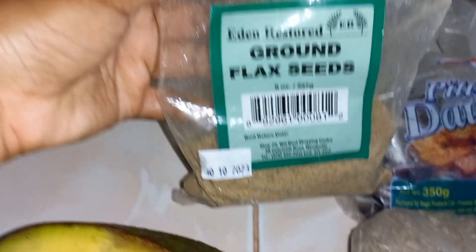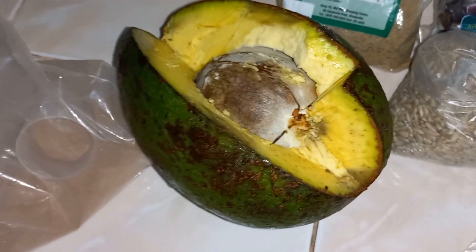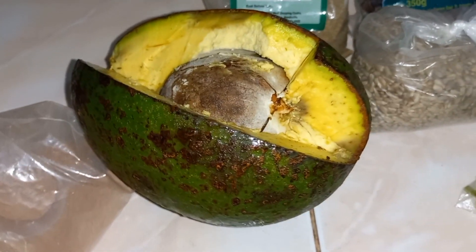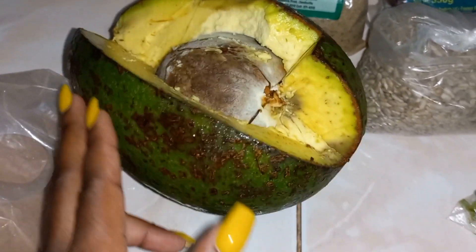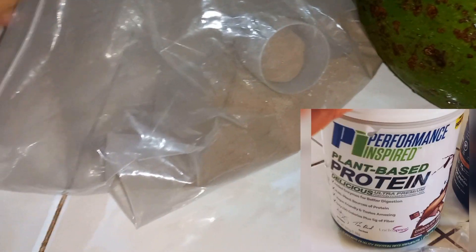Cinnamon powder is good overall for that. Now I have ground flaxseed here — anything from the ground coming up is always good. I also have my big avocado here. I'm gonna put like a slice of avocado — this is good fats. I've always talked about avocado, which is pure. I also have some protein powder here — I'm gonna put the link for this. I just packed it travel size in a bag.